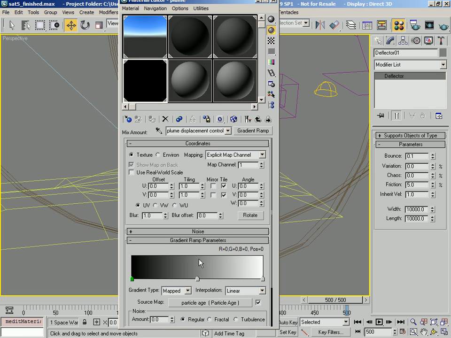Okay, so what I want to do is ensure that we have no displacement within our particles all the way down here, and then full displacement over here. Now we want the particles to displace relatively quickly, so what I can do is grab this guy here and relocate it to around about position 18.